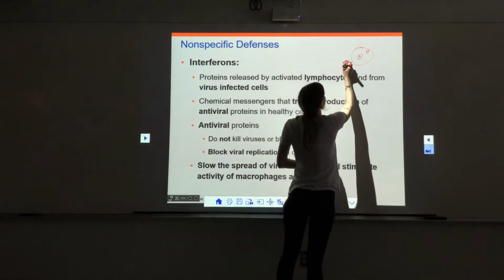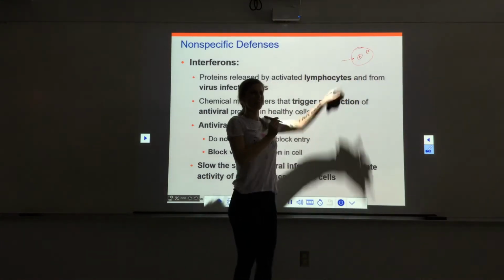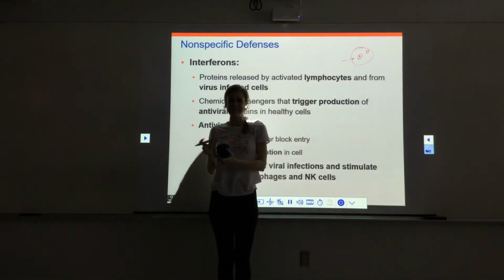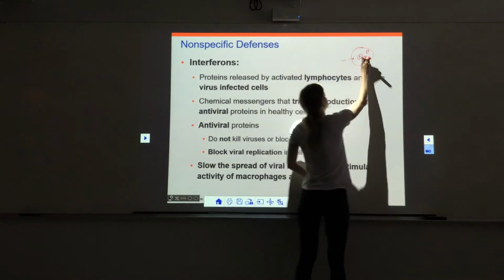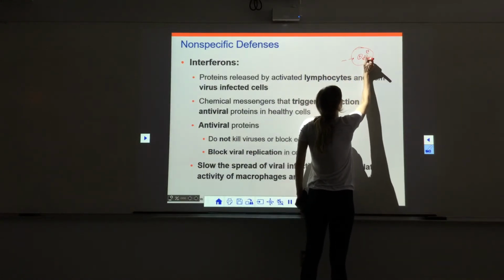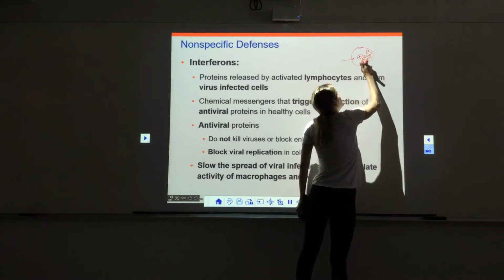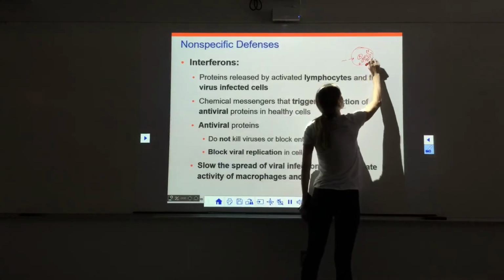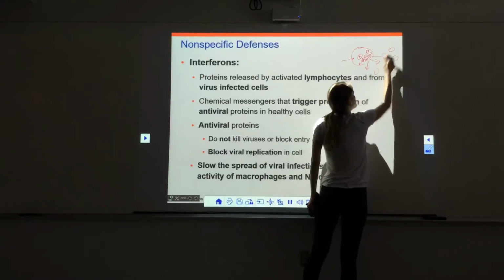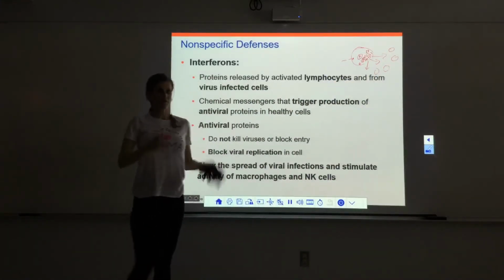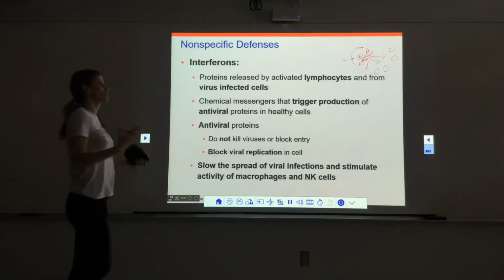So what happens is the virus will gain entry into your cell, and then it takes over your cellular machinery. It'll utilize your cellular machinery to replicate, since it can't do it on its own. It uses your enzymes, it uses your organelles, and it replicates. So he comes in here and makes more and more copies of himself. And then when he's made tons of copies of himself, he kills the cell. When this cell bursts, all of a sudden, all these viruses are free, and they'll all go out to all the neighboring cells and infect them. And that's how the virus spreads. It enters your cell, it replicates, it kills the cell, and then it spreads over and over again.